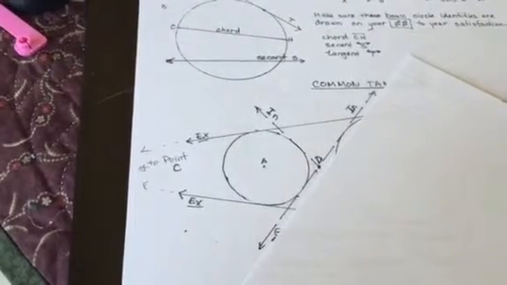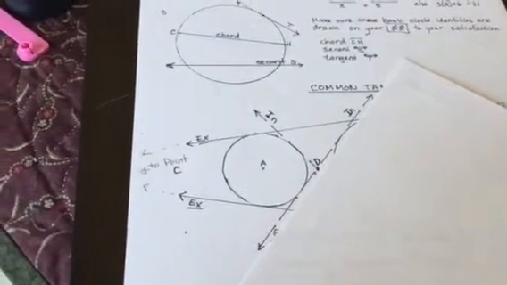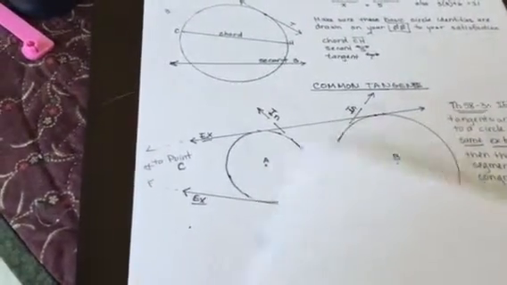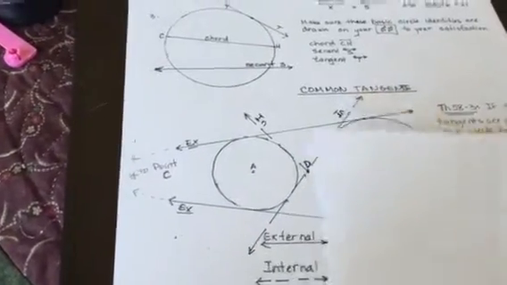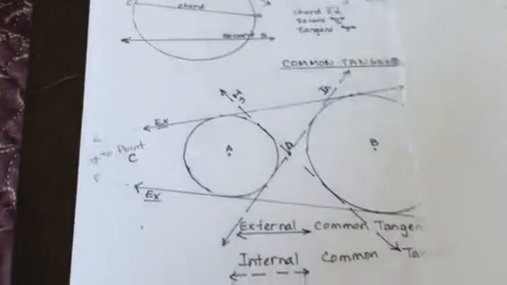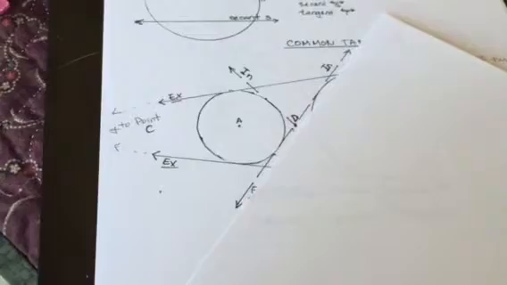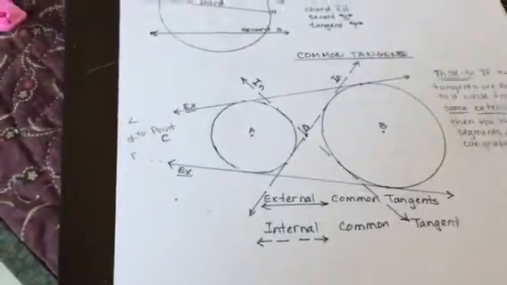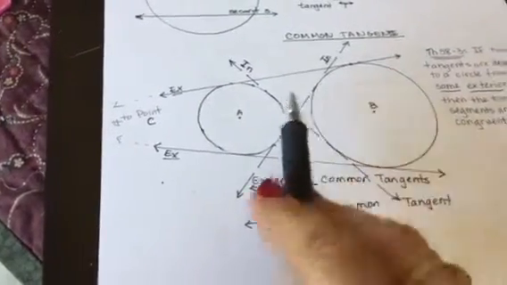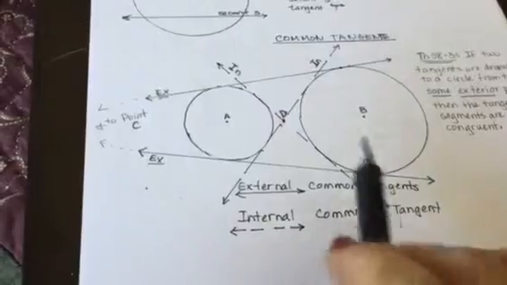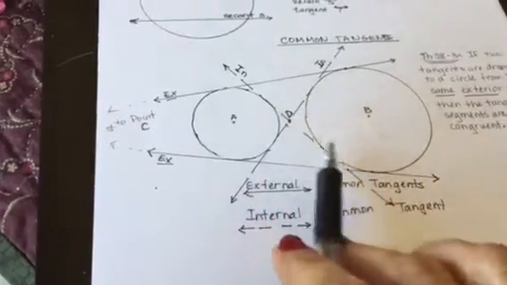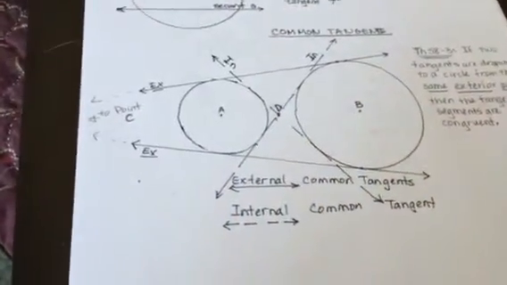Our next relationship is these dashed lines. This is a dashed line which is tangent to both circle B and circle A. And this is also a tangent line to both circle B and circle A. They intersect at a point external to the circles, but internal to the relationship between the two circles. So it is still an external point, which still gives us the same rules as before. Two tangent lines drawn from an external point to the circle are congruent. So we will be able to use this.